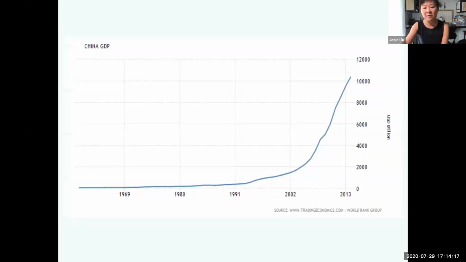So after the Mao era is the Deng era. So Deng Xiaoping is the next primary leader in China. And the Deng Xiaoping era basically is the 1980s, 90s, and also the first decade of the 21st century. And so these decades are basically marked by an obsession with money making, with economic growth. So here is a GDP curve. You can see how China's economy grew exponentially during this time period. And it is true that in terms of economic growth, it is an astonishing achievement.